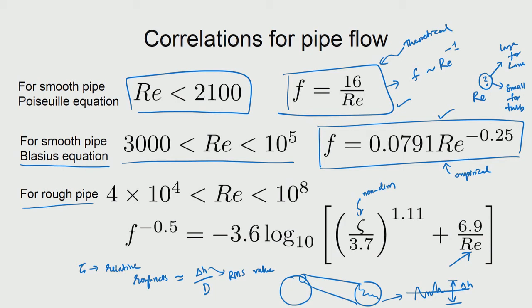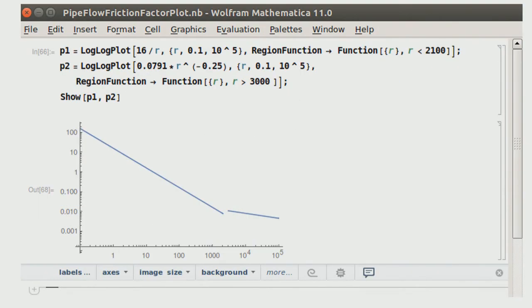So like this, we can actually solve real life problems by using these kinds of correlations. And when we plot these three friction factors over a complete range of Reynolds number, we see something interesting. We plot it using a log plot. So you notice here that it is a log plot.